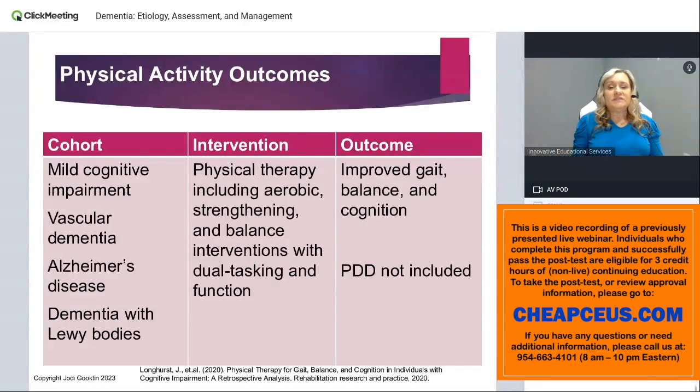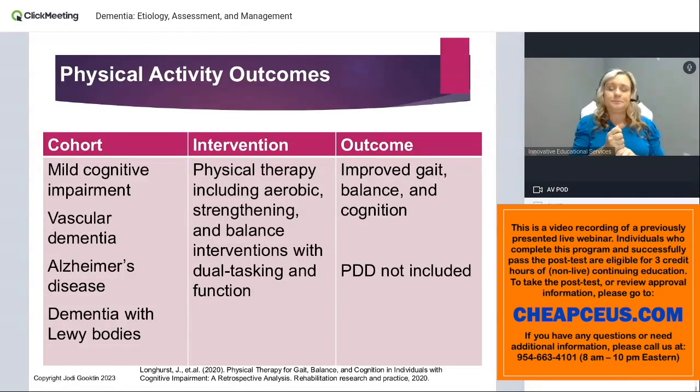The reason we want to emphasize this is because physical activity is directly linked to brain health. There was a physical therapy specific study that was completed at the Cleveland Clinic Brain Health Center, and they did a retrospective analysis. They pulled the charts of patients over a 2 year period, and they looked at individuals between 50 and 90 years old, those at the greatest risk for dementia, and they examined those patients who had at least 1 month of physical therapy.